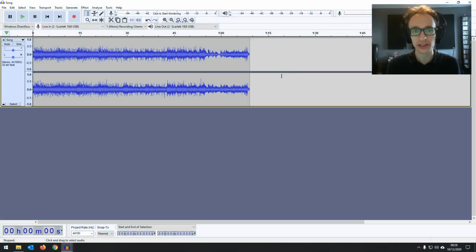At number 7, we've got the limiter. This effect is typically used during the mastering stage, sometimes during the mixing stage. Basically what it does is it increases the level of your audio without it going over a certain point. So it's great for getting those tracks ready for streaming and for CD.